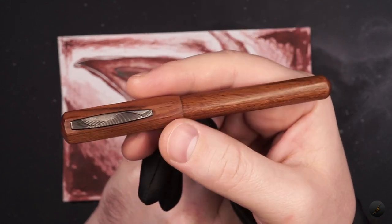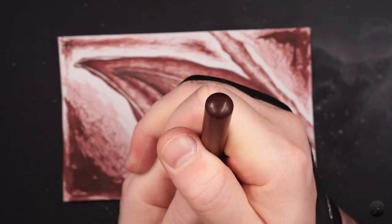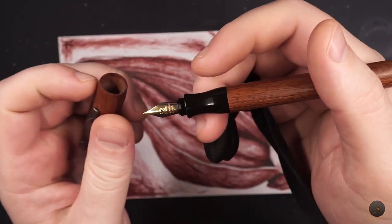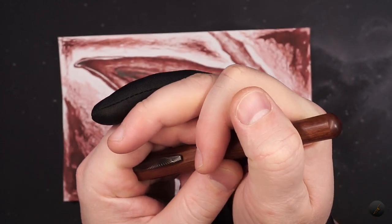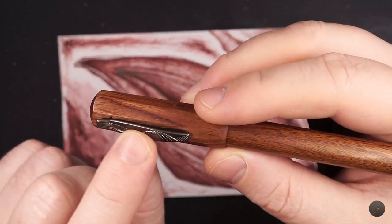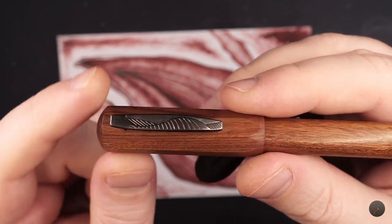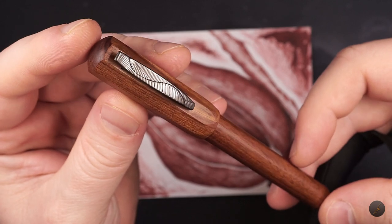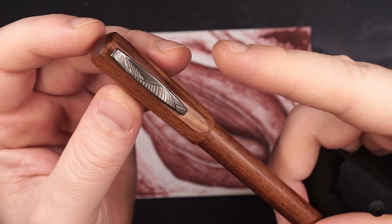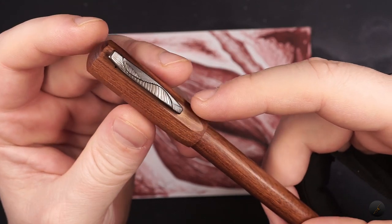Well, personally, I do like the wood construction and how this pen is heavier on the nib side, so basically it's naturally just pointing down, which is kind of cool. I like the cap design, especially the leafy feel or leafy impression that this thing gives. It has a nice design and actually suits the pen very well the way it looks. It's a perfect match. They do have a black version as well, and I think on the black version the clip stands out a little bit more because the wood is actually darker than the clip.